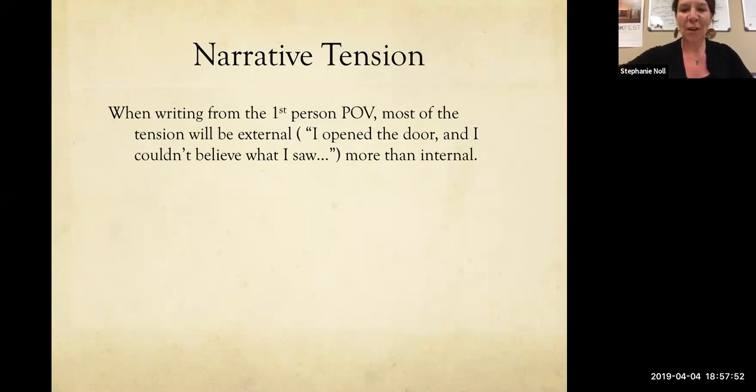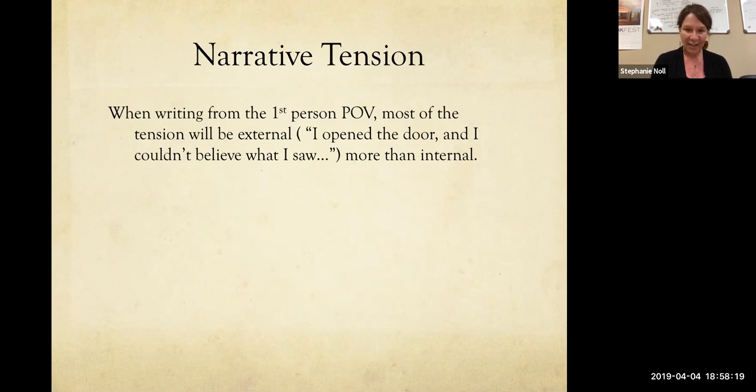Some of you might know my husband, Michael Noll. We talked years ago about how there seemed to be a rash of books that had come out by young writers in their early 20s, and they were getting a lot of press and were really popular. And when we looked at them, I was like, how many books do we need about young people walking around New York City thinking? I get that maybe that's a genre within a genre, walking around thinking. But it doesn't do it for me. That can't be the narrative tension. I need to feel like there's something more at stake than just the character's thoughts. And I think if you're writing from the first person point of view, that's something to really consider.